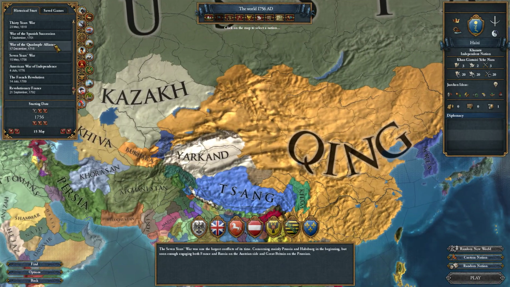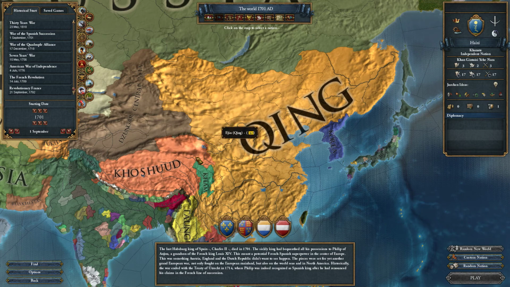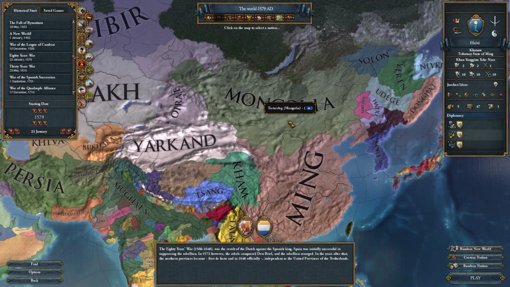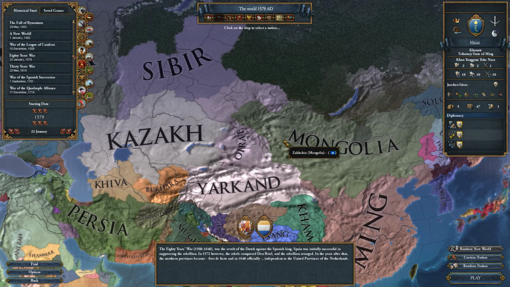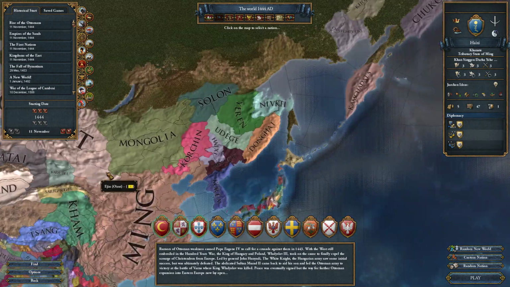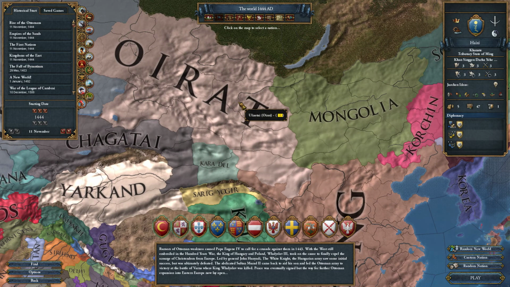But, Qing is there in 1756. What about 1701? Yeah, they're still there, but they haven't completed their conquest. 1579? Okay, so Mongolia expands and looks like takes over Oirat. It's exciting. So in 1444, I now need to choose whether I'm going to play as a horde for this little bit or Ming. I mean, this isn't going to be ongoing, right? This is going to be done in like 20 minutes.